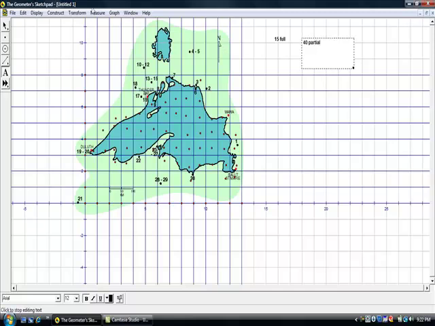Now, how do we use that information to get a little approximation for our surface area of Lake Superior? Well, what we do is we take our full squares, which is 15, and we take half of our partial squares and add those together. So half of 40 is 20. So 20 plus 15, we've got 35 squares. Okay, so area here is definitely not 35, though.